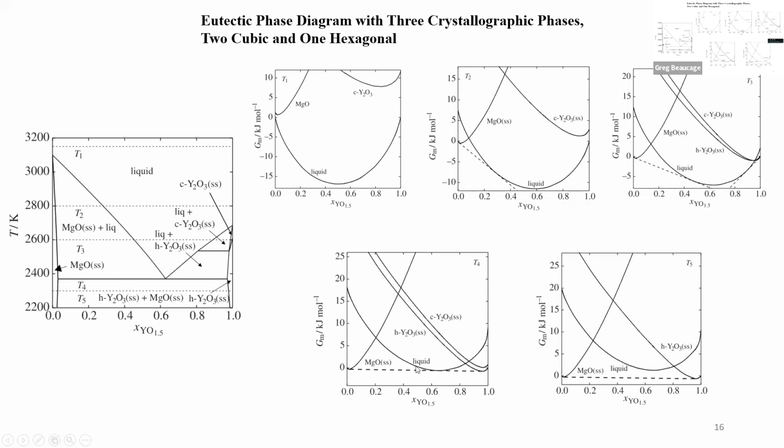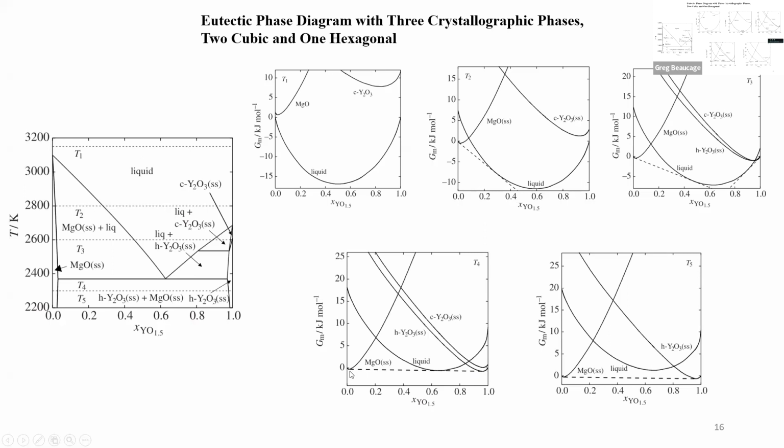It almost touches a liquid. The liquid shouldn't be that close here, but it seems to be. Maybe, oh, I'm looking at T5. Sorry, T4 is the eutectic temperature. And the eutectic point is where those two phases meet the liquid. Right, so T4 is the eutectic. And that's the common tangent with the liquid, a common tangent with the crystal. So you have three phases in equilibrium.